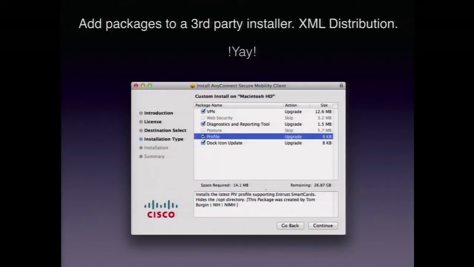So now in the end, just by editing that distribution plist, you get this stuff. You can actually just edit the distribution plist and not even add those modules. They would fail and your package would fail, but basically you can muck around with the distribution plist just to kind of see what options you can add to packages.